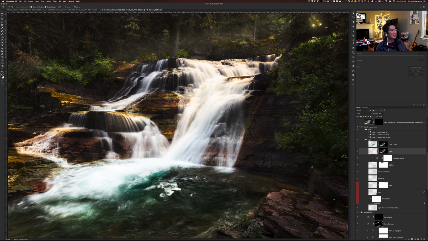So it really brings out the depth, I think, that is in this scene with these rocks, because that's what's so cool, I think, about the way this waterfall is structured. It's kind of like a staircase, and it's one of the things that was so inspiring about going to Glacier, and why it's particularly special to me.